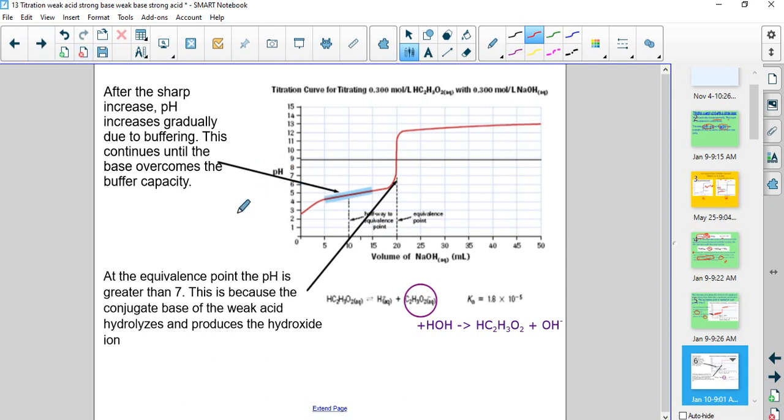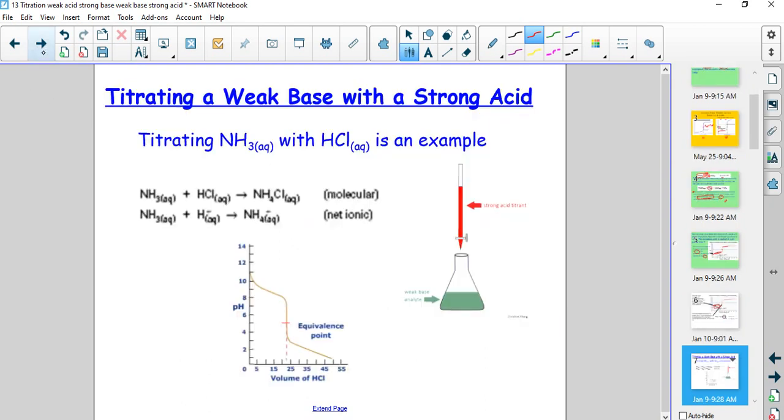Okay, so just a bit more on buffers here. We could have a whole other lesson on buffers, so I'm not going to talk about that right now. But what's happened here is that there is a buffer system that exists. Now, if you're taking grade 12 biology, hopefully that makes sense to you, right? So there's a buffering system that occurs here. Once a buffering capacity has been overcome, that's when you begin to get a faster, more significant, notable increase in pH. Okay, so enough about buffers, that's another discussion.